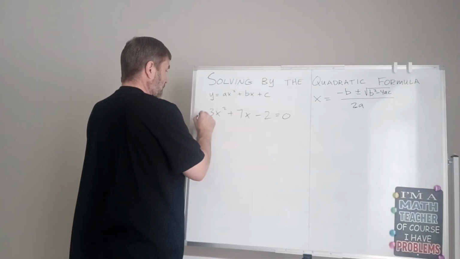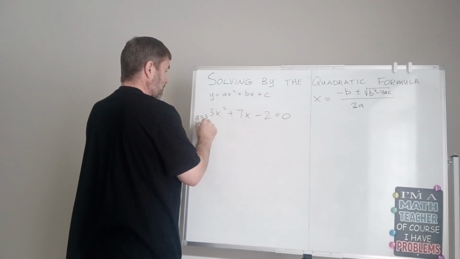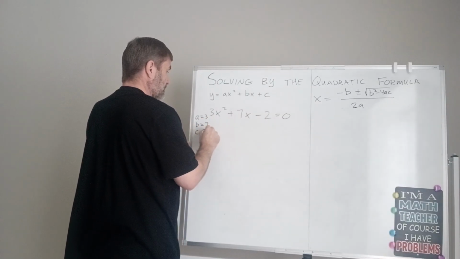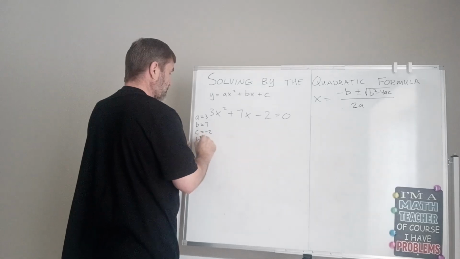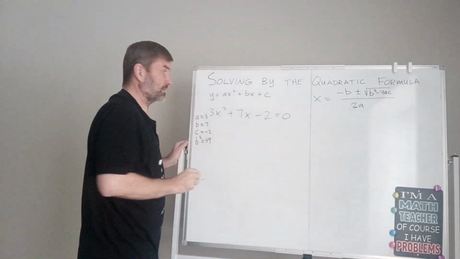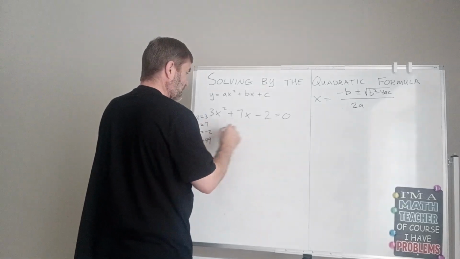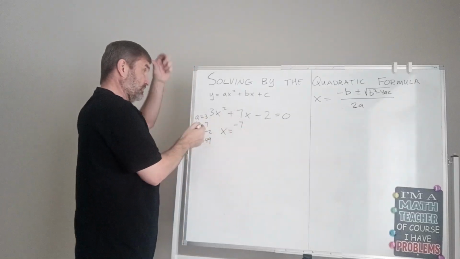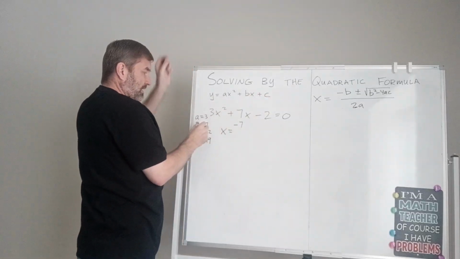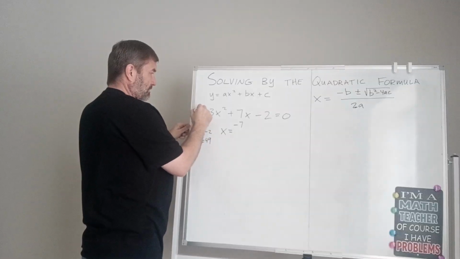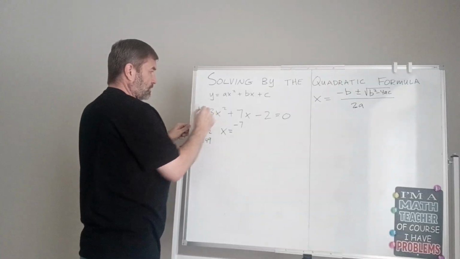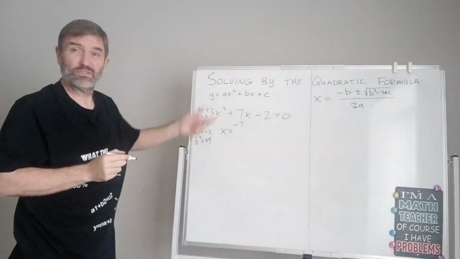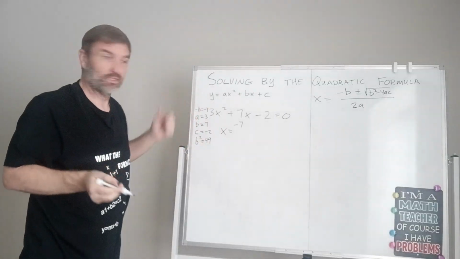So we've got our A equals 3, our B equals 7, our C equals negative 2, our B squared is 49, if you want to track it that way. We have X equals negative B, so that's negative 7, okay? And what I'll often do is just go, okay, I got a negative B here. If you want to write negative B, you can do that. Again, these are just options. If you can see it in your head and not have to do this, that's good too.